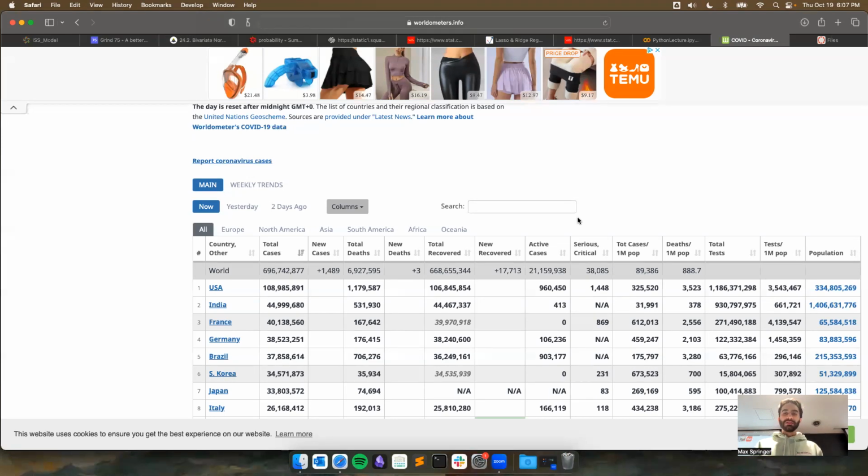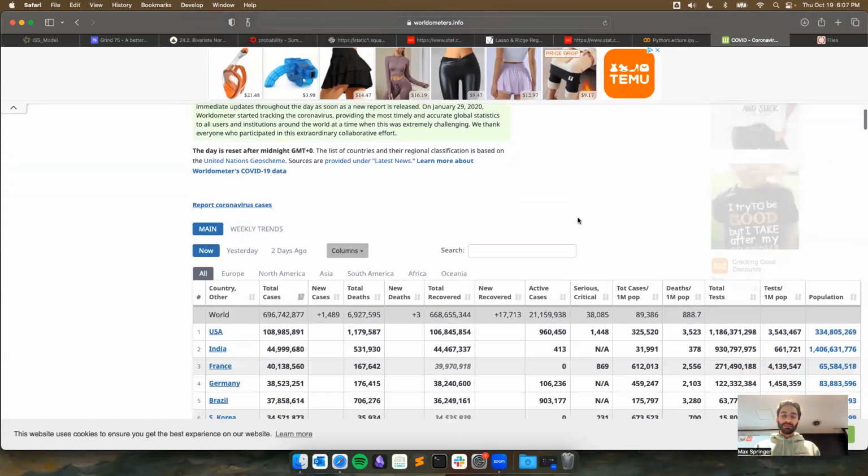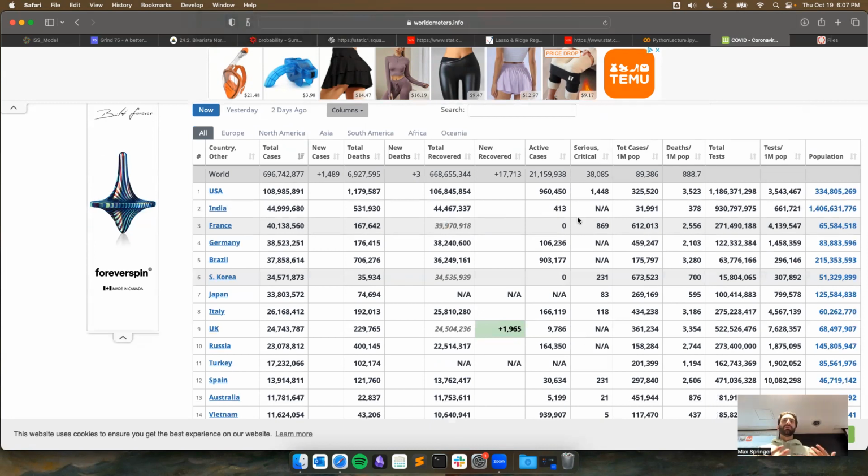Basically what this website is doing, it's a very basic HTML page just displaying this information. It displays, per country or as the world breakdown, the total number of cases for COVID-19, and what's updated frequently is the new deaths, the new people who have recovered from the disease, and new diagnoses. So we're going to write a very basic Python script that's going to extract all this table data, remove all the noise from it, do a little bit of handling of missing data and finicky data that will break certain models, and do some very basic data manipulation and analysis.